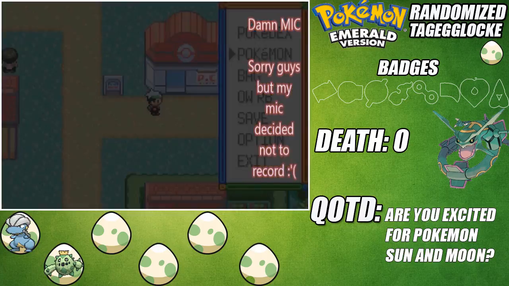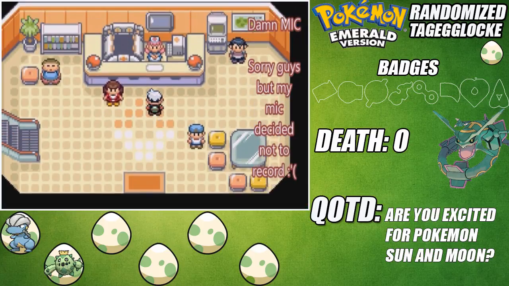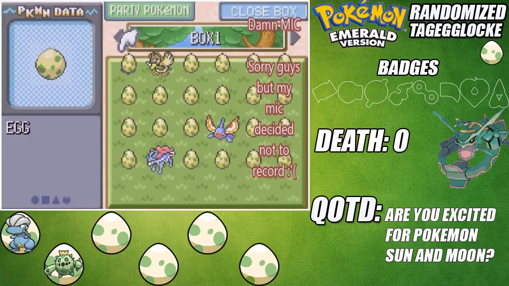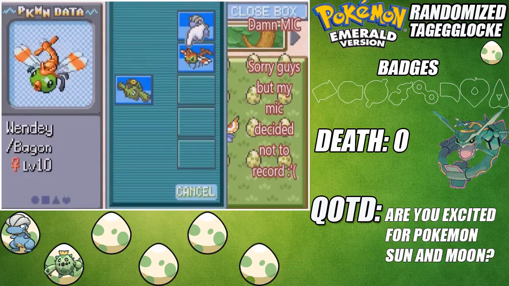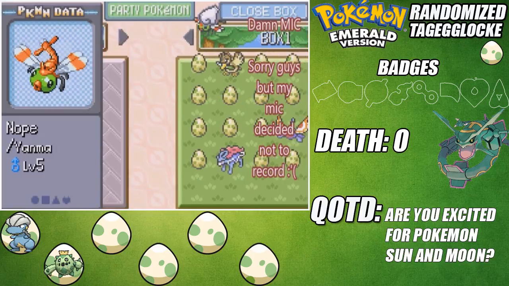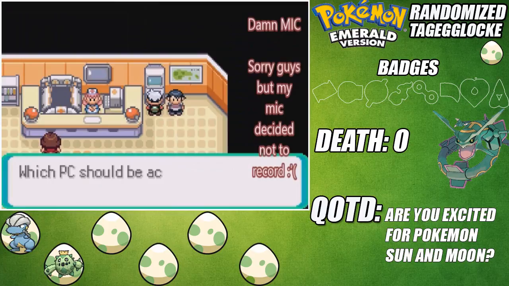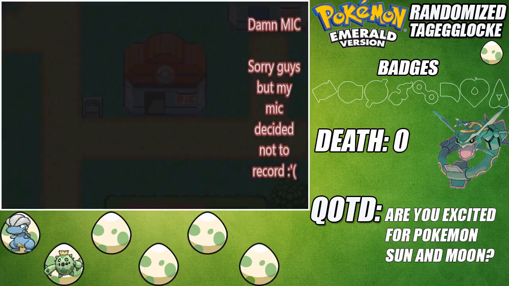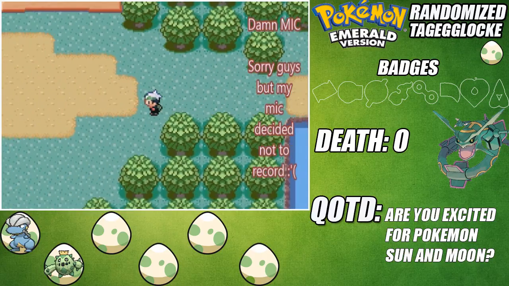I decided it is legal, but I decided not to put it on the team. My reason is that it's a bug type and also a flying type, which is quad weak to rock. So I ended up putting it in the on deck box, and the Farfetch'd was level 5, so I didn't use any rare candies on it. Now we head out.